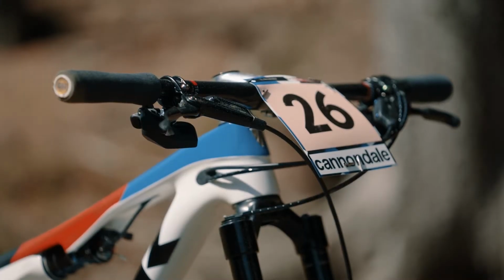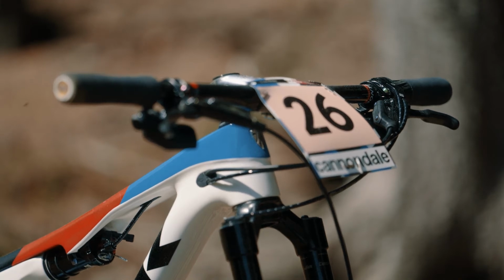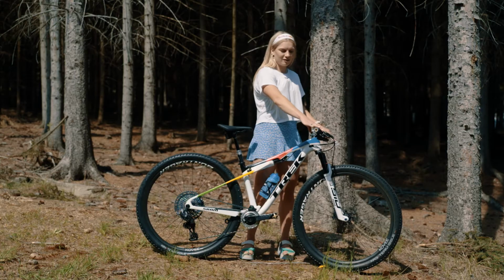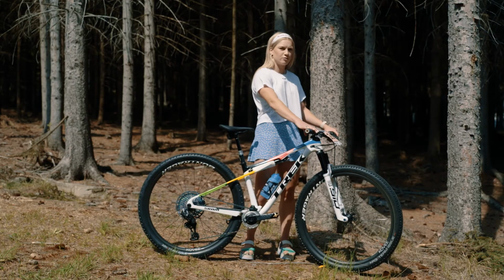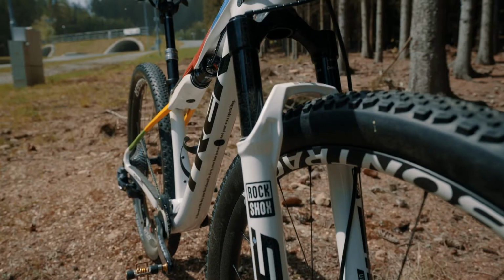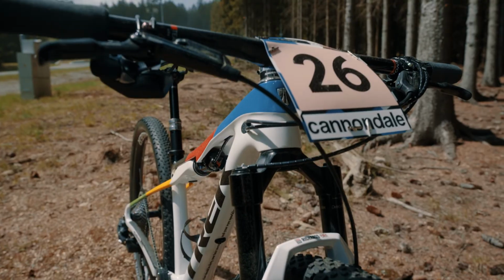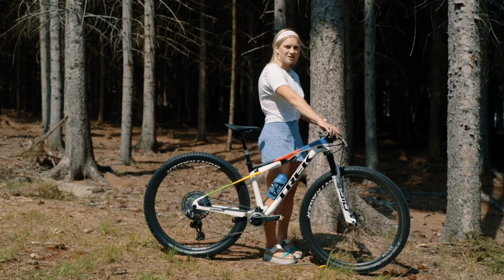The front of my bike, I have my grips. These are important to hold on to the handlebars, but these are from ESI. And yeah, I've raced these for years and they're just super foamy and really comfortable. And I think that's a super important thing when you're holding onto your bars so much. And my setup at the front is quite important. I feel like that's something really personal and takes a few years to get sorted.